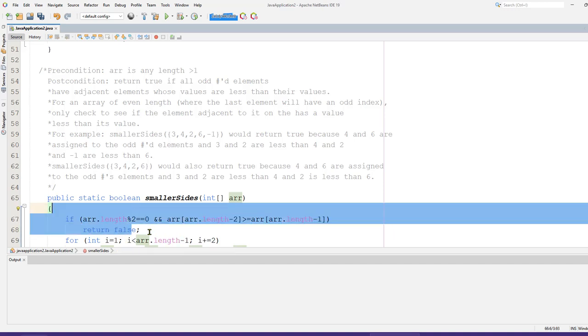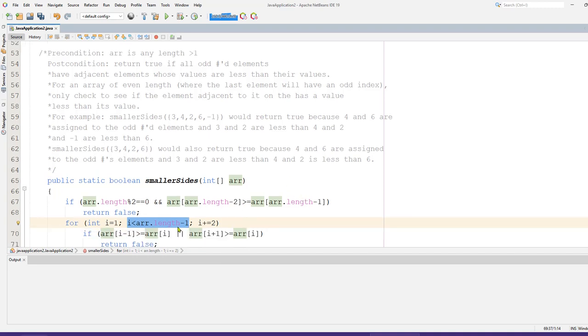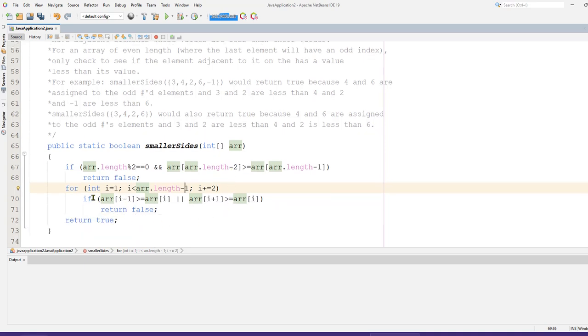Actually, no, I do need ARR.length minus 1. And then I plus equals 2, and then if ARR[I minus 1] is greater than or equal to ARR[I], or ARR[I plus 1] is greater than or equal to ARR[I], return false. And then finally, I'm going to return true at the very end.